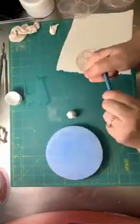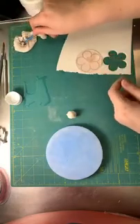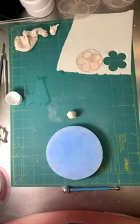Now these guys, we want to make sure they stay dry or I'll have sticky petals. So this is where this guy comes in really handy. I can just tap that. That mess is going to be a problem. Let me grab a towel.